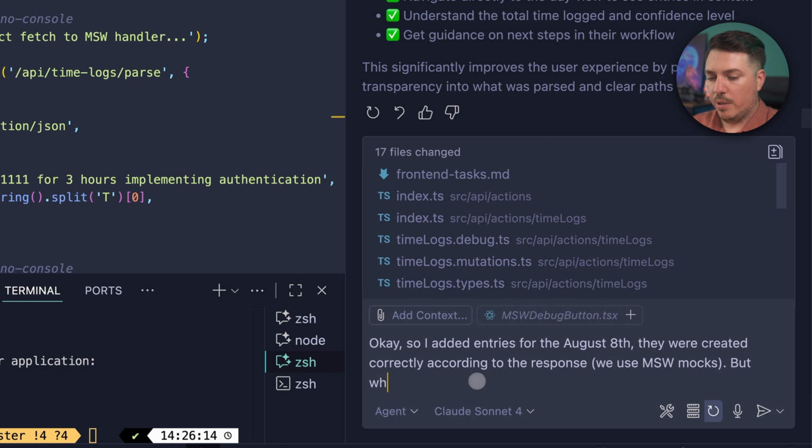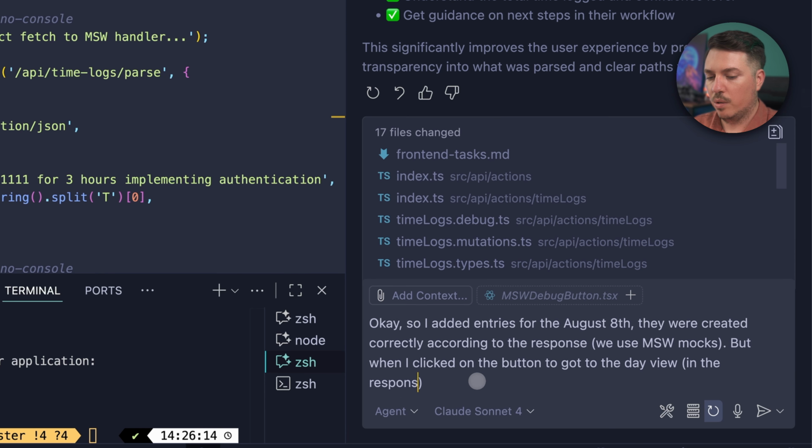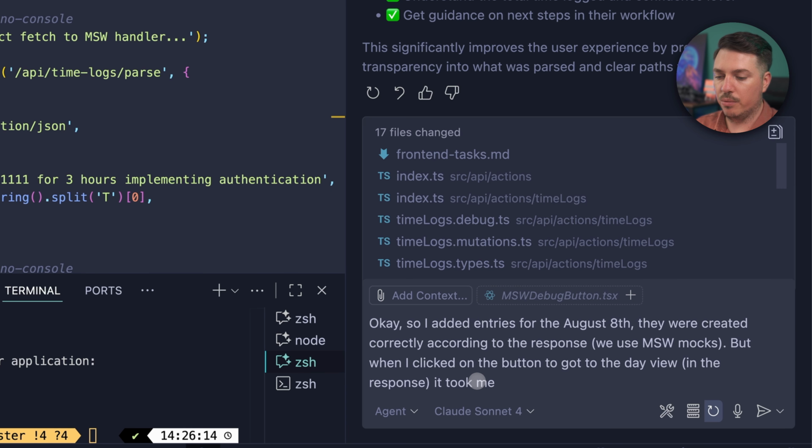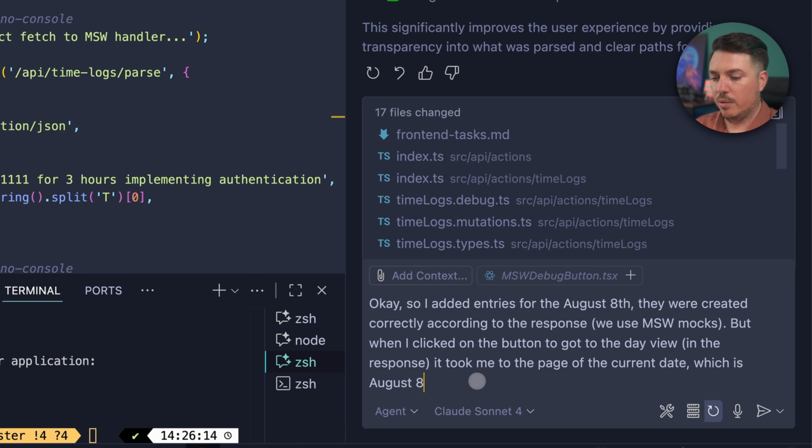Okay, but when I clicked on the button to go to the day view in the response, it took me, okay, because today is 9th August, so this is probably why it took me to the page of the current date, which is August 9th.